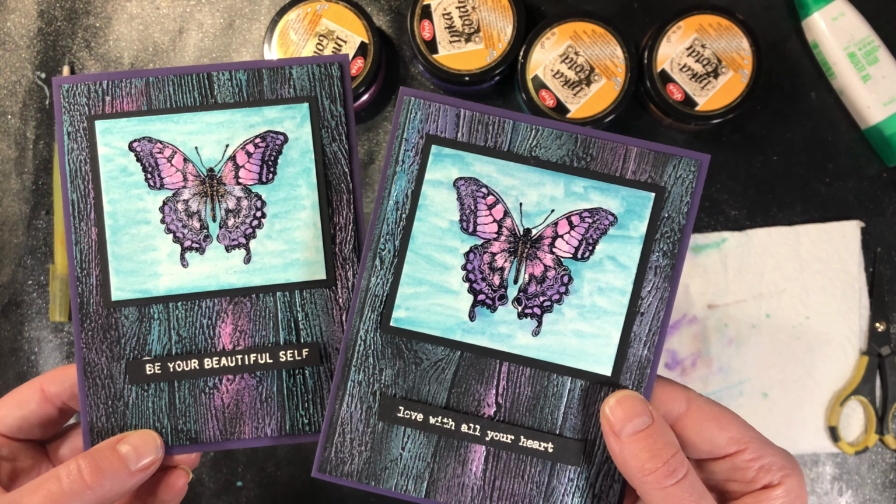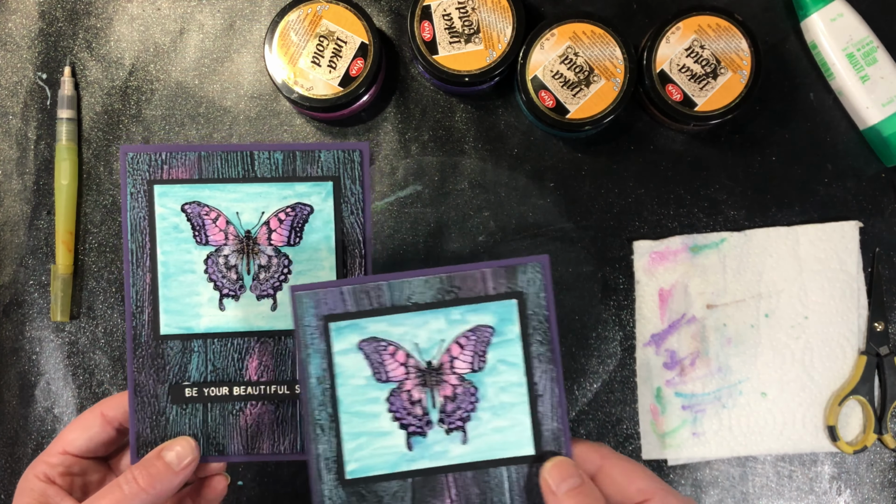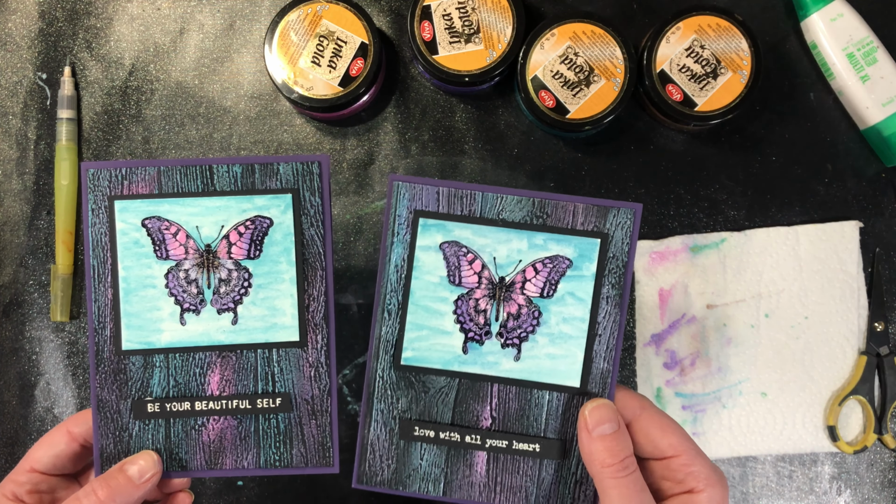third card done. So the next card, we're going to be working on a black embossed background as well, but we're going to use a different technique on it. I'll see you in that video.